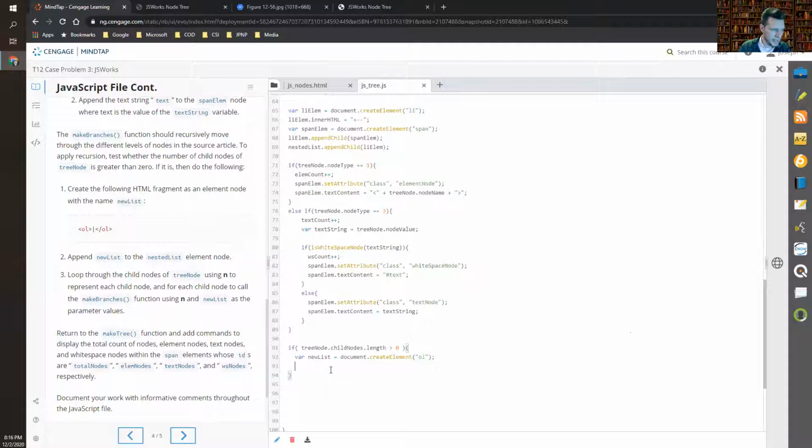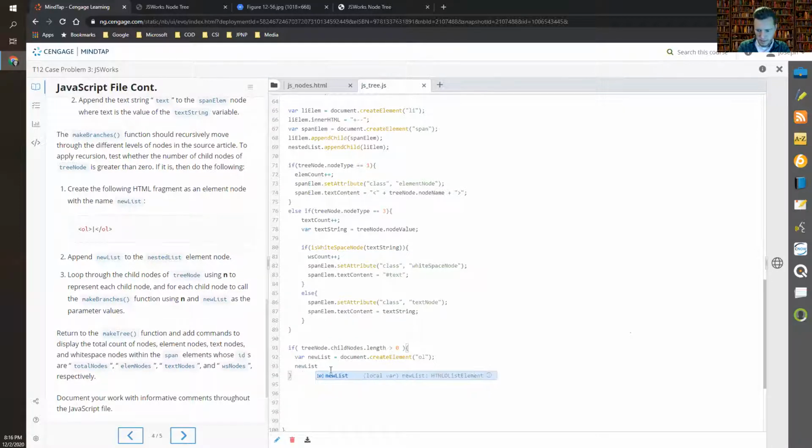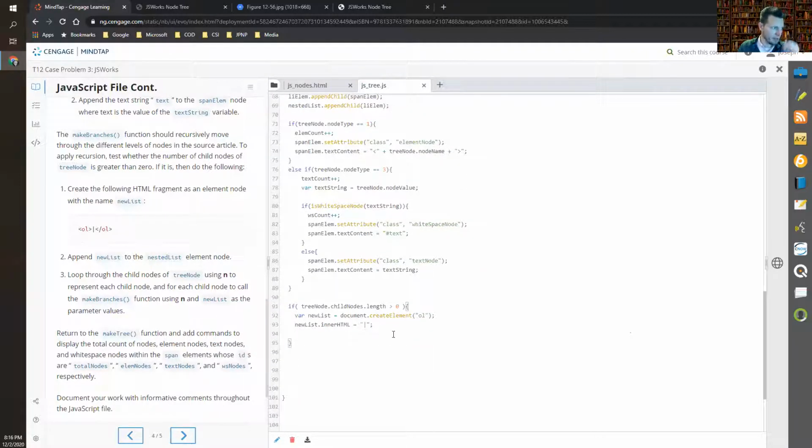Okay, I need to add a pipe character to this. Pipe character is a vertical line. You press shift and it's the key above enter where the backspace is. That's the pipe character.